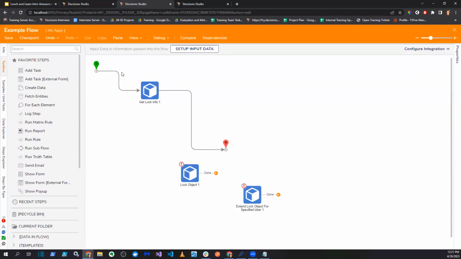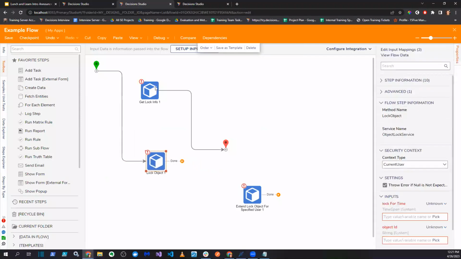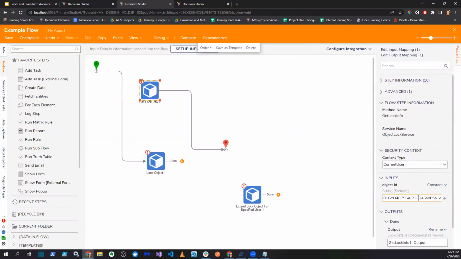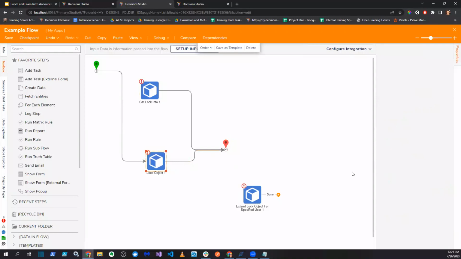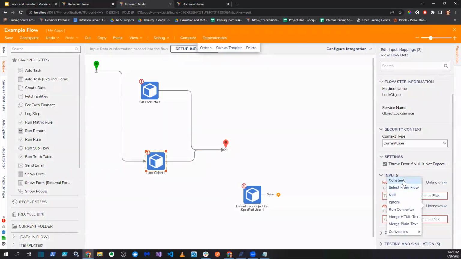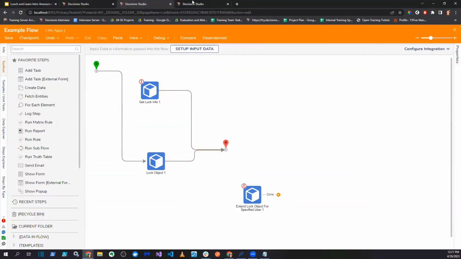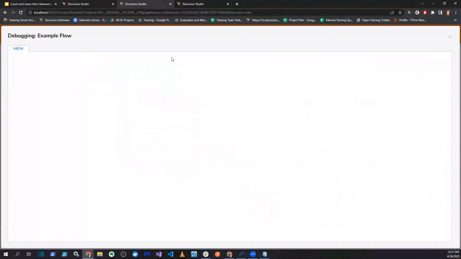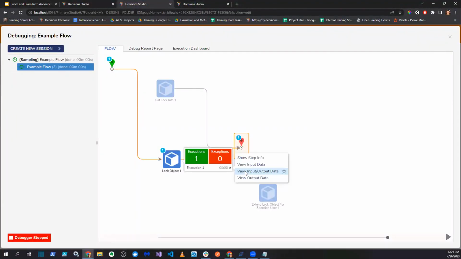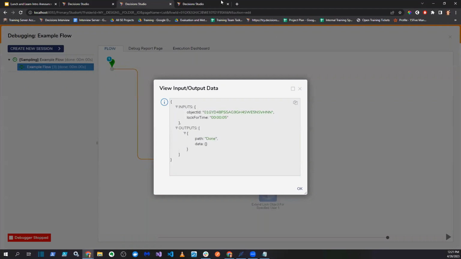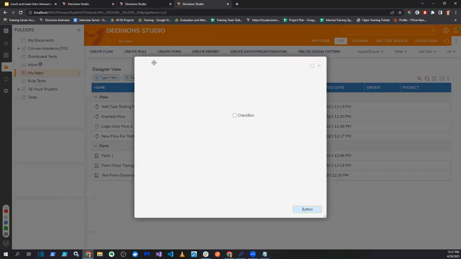All right, let's try that. We'll do 5 seconds. So I think I have this still running. So I'm going to say debug. This is done. So now I guess to test it, I'd have to log in as a different user, different browser.